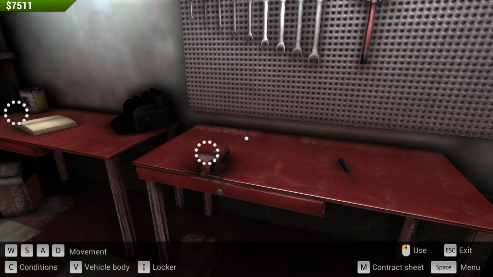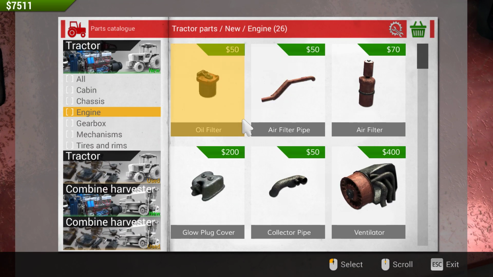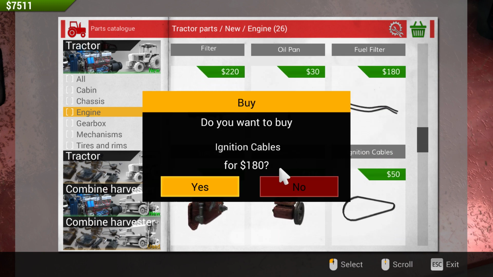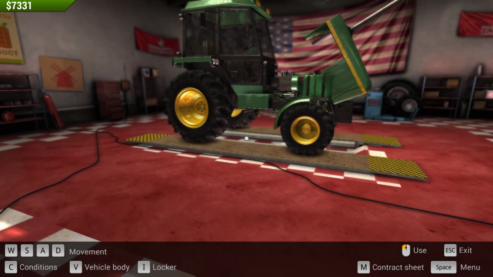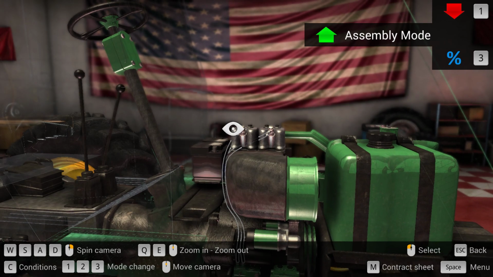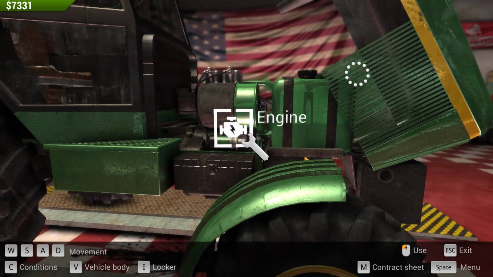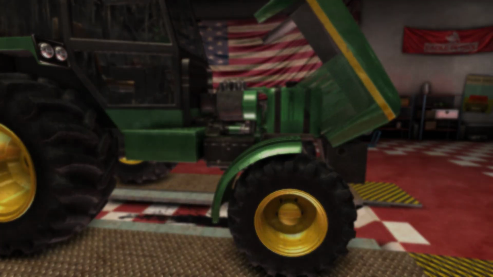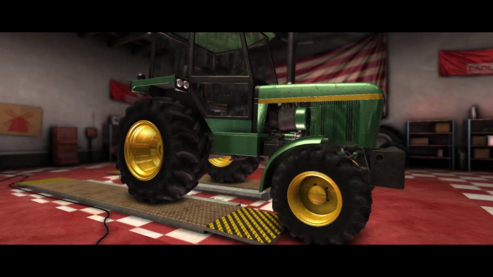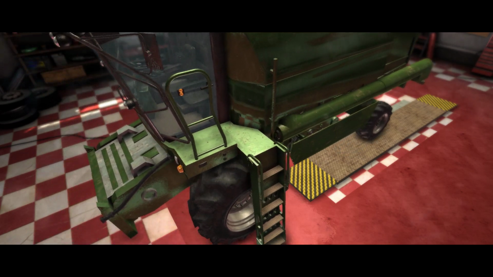Okay, ignition cables. Can we fix those? No, we can't. All right, so we need engine ignition cables. All right. That's not too good. All right, that is a repaired tractor. Should be starting good now. All right, last couple of jobs here. Not doing too bad. Not too complicated until I got another combine in.